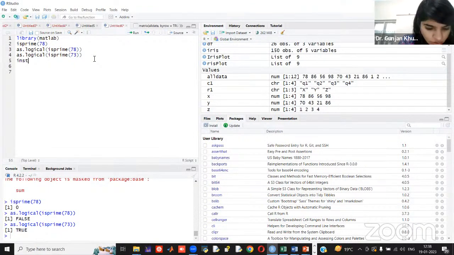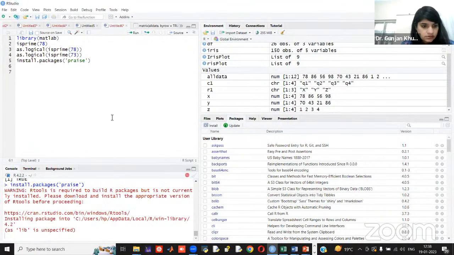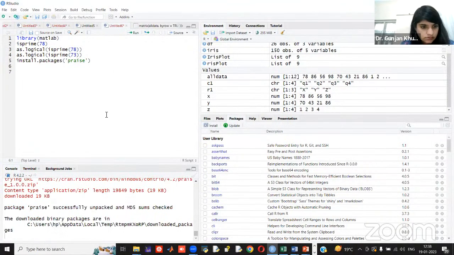So just install packages. One more package I'm asking you to install right now. Let me run it. So it is also installed. All of you, please install this package.